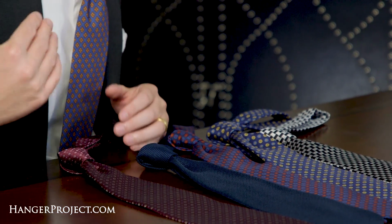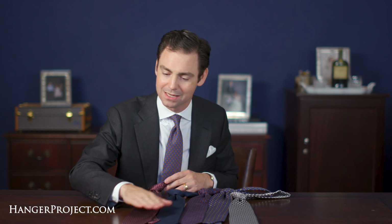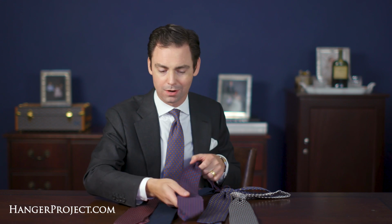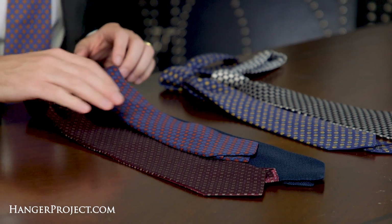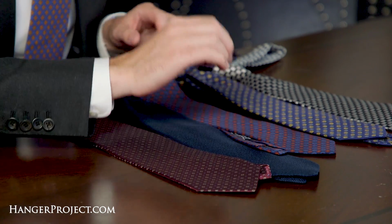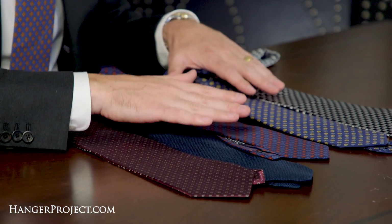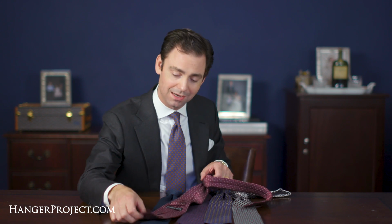Now whenever it comes to make, we put even more energy into the cutting and the construction of the ties. First and foremost, one of the most important things of all of our sovereign grade ties is that whenever we hand cut these on the table, that extra care and effort is being made to make sure that the pattern is completely symmetric. We've all seen it where you've got a beautiful tie, but the pattern doesn't align at the tip. It's one of my pet peeves. And so we make sure that all of our ties are really laid out on the table, and extra time and attention is made to making sure that the pattern sits as symmetrically and as evenly across the pattern of the silk as possible. It's all cut by hand, and whenever you turn it over, again, you can see that we're self-tipping all of our ties.